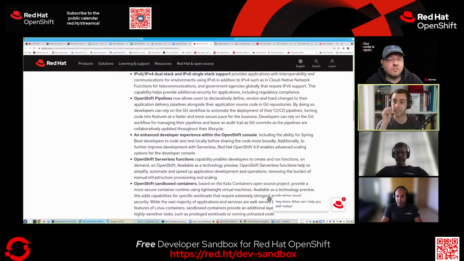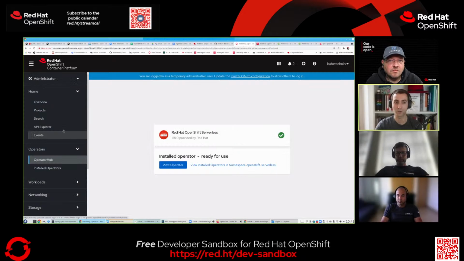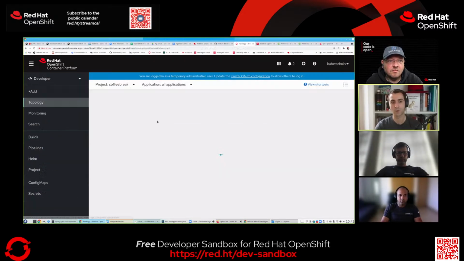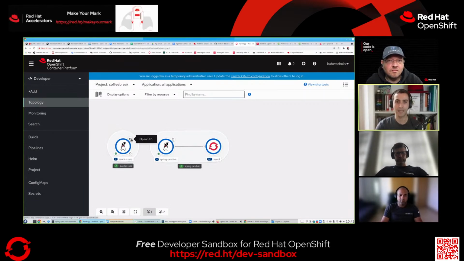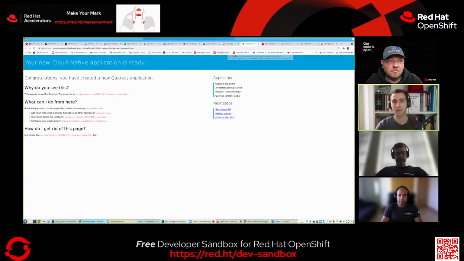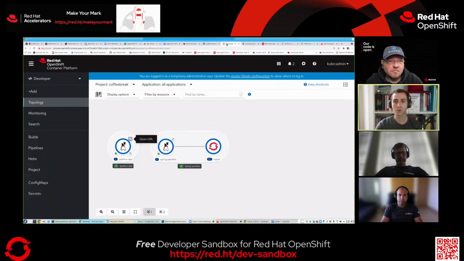And we've seen a couple of things that developers can consume, like ordering software from the OperatorHub with permission, or the developer catalog. So I think we've seen lots of cool things. And this is the Quarkus app we were deploying before. So I think we have a nice roundtable of options.